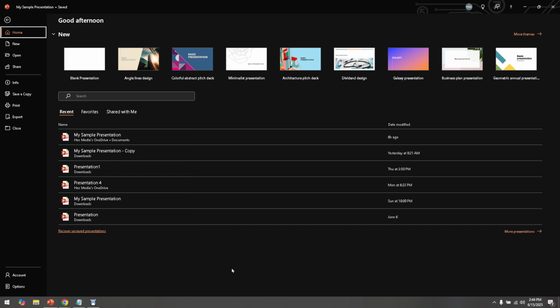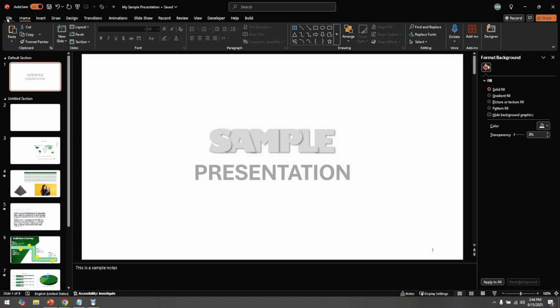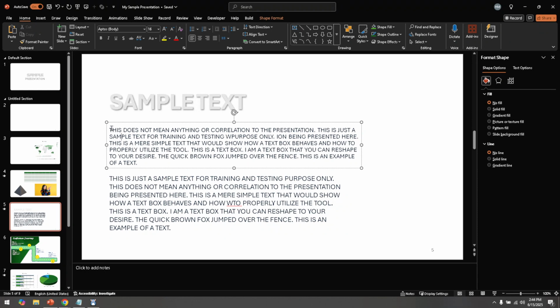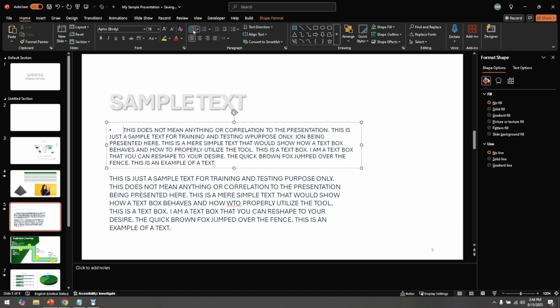Now that you've selected the text box, navigate to the Home tab on the toolbar at the top of your screen. This tab contains various options for formatting your slides and is where you'll find what you need to work with bullets and lists. In the Home tab, look for the bullets option within the paragraph group. By clicking on this, you'll be able to insert basic bullet points into your text. Watch how your text automatically transforms into a list, each point marked by a bullet. This is a simple but powerful way to make information more digestible and visually appealing for your audience.